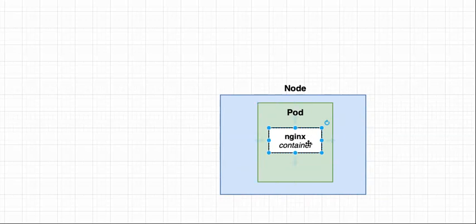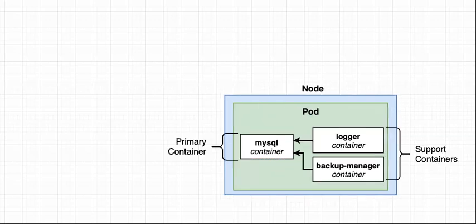Now inside a pod you can have multiple containers as well, although this is not a very right architecture because this creates a tight coupling, and Kubernetes is based on the fact that you should have loose coupling. But there are some scenarios where you cannot avoid this. Suppose in this example, there is a MySQL server, a container which is running right now. This is running the database.